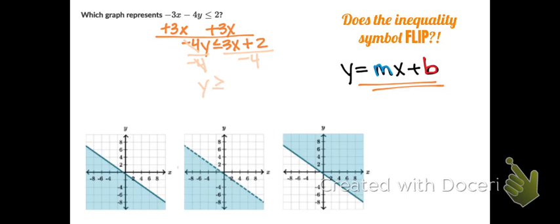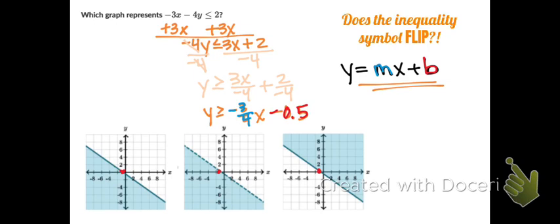And on the right side, this is 3x divided by -4, and then also 2 divided by -4. And when you simplify that, that's -3/4 x, and 2 divided by -4 is -0.5. So we can see now that the y-intercept is -0.5, and you can see that on each of these graphs. And the slope is -3/4. Notice that these are all negative slopes.